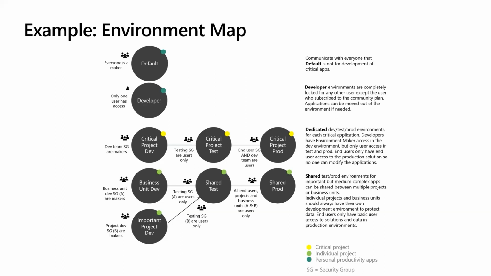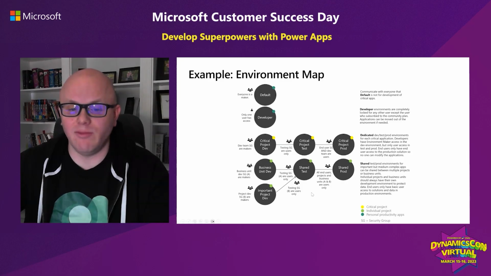Each organization, when they set up their tenant, they need to have a strategy for how they're going to set up the tenant level architecture. Then when a project comes along, they have to make a decision. For this specific solution, for this specific application that we're building, where is that solution going to reside? Are we going to put it into an existing environment, or is this a critical type application that needs its own set of environments? Those are critical decisions that the team needs to make.